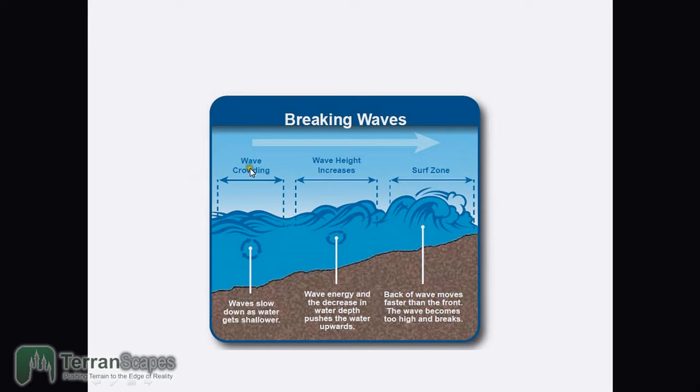Now, once I understood the types of waves, I started thinking about how they operate against a shoreline. So this is a nice overview of the kinds of areas that I want to consider as I go forward. The first area, out here, would be the ocean. And as it approaches the land, we start to get some wave crowding where they come closer to each other. We'll talk about that again in a second. Then we have the wave height increasing, and then we have the area where it is breaking. So these are really the three major areas that I will be modeling in the ocean boards. And it's nice to have this delineation of where each of these begins and ends.